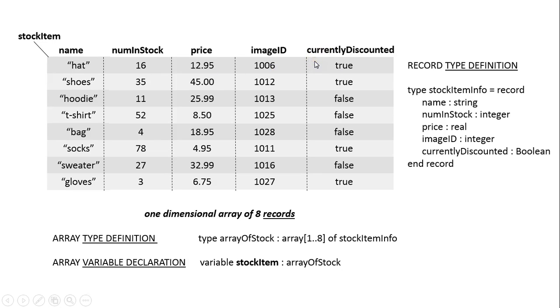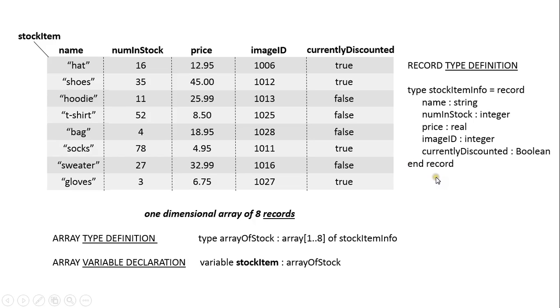And in some languages, you need to actually define that type. So here I've got a record type definition. So I'm defining a type of record that's got 5 fields. One is a string, an integer, a real, another integer, and a boolean. And then I might be expected to show the end of the type definition with this sort of end statement. And that's quite typical of a number of programming languages where you actually have to define your type.